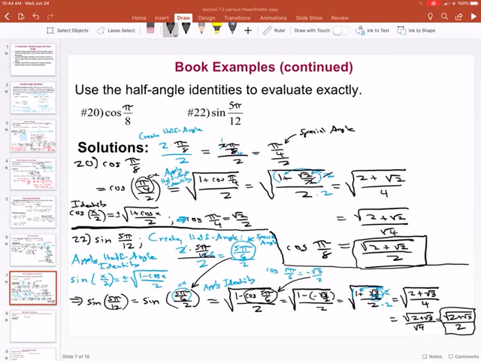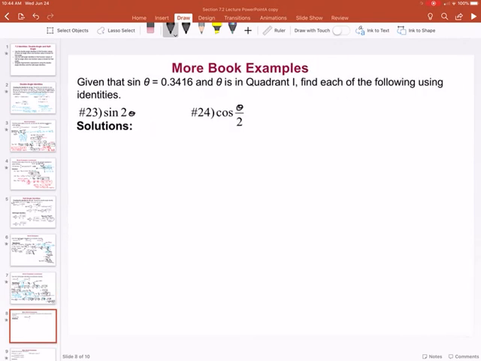All right. So again, I created a half angle, and when I did that, I was able to introduce one of my special angles so I could easily evaluate it. Didn't need a calculator. I could check it by putting it in my calculator and looking at the decimal. Since it's an irrational number, the best my calculator can do is give me a rounded decimal. We can make sure they match up. If you want to check it, you could. Let's move on. Next page, a little review of both double angle and half angle in these next two problems.